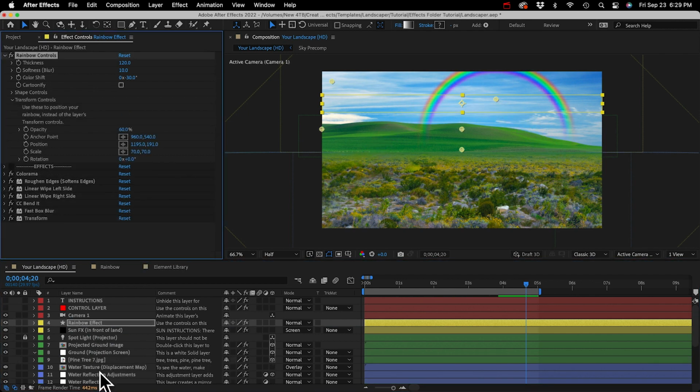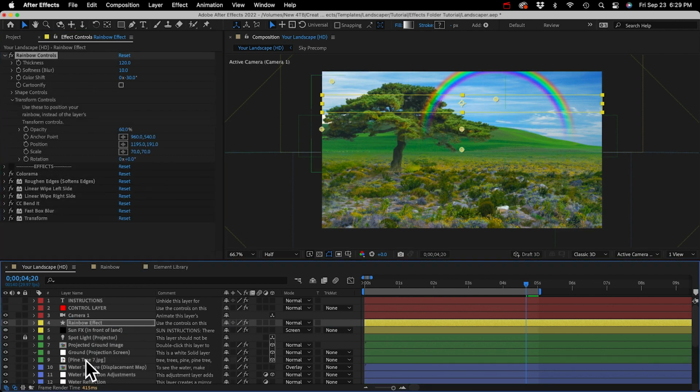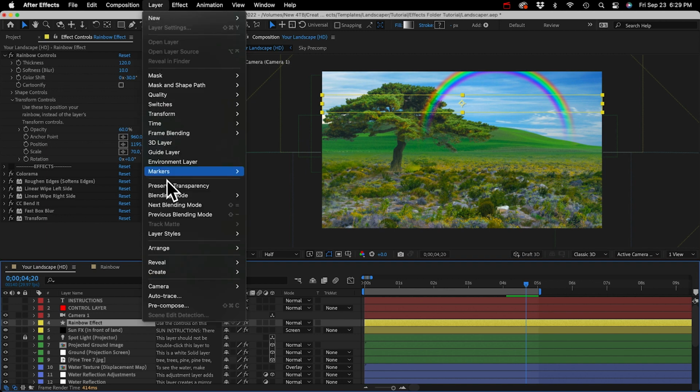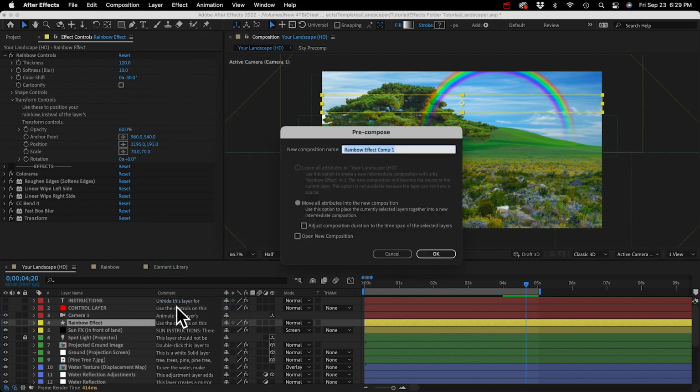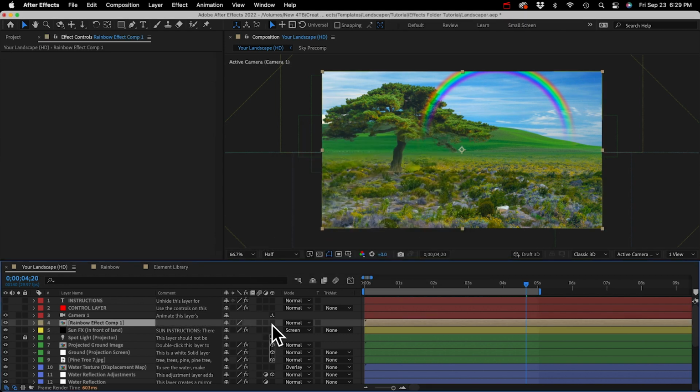Or if you want to have it behind an element like a tree, the best way to do that is to pre-compose this layer. So go to Layer, choose Pre-compose, do Move All Attributes into the new composition, and click OK. And now you can make this layer 3D.